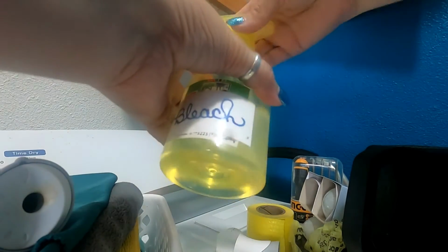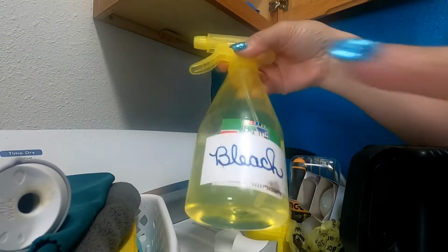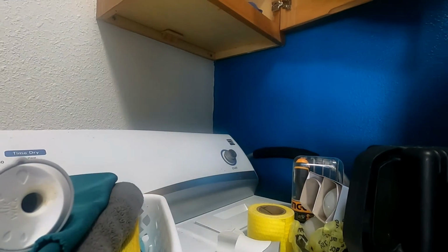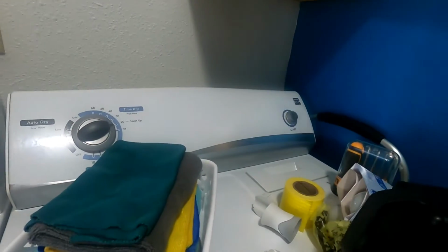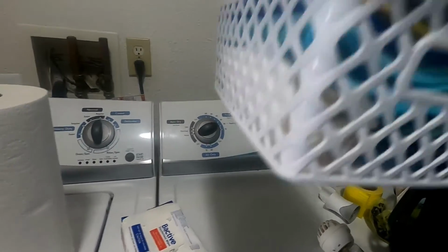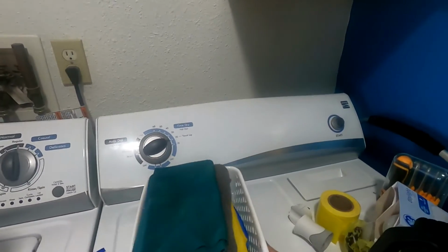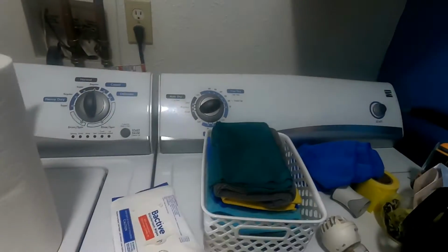Okay, yeah, I think it's bleach, but it's very diluted for just cleaning and whatnot. I think I'll keep this back here if I need some extra bleach on stuff. So let's put that back in there. And then, let's see, I've got my wipe down rags. Yeah, let's keep those down here on the bottom. Perfect.